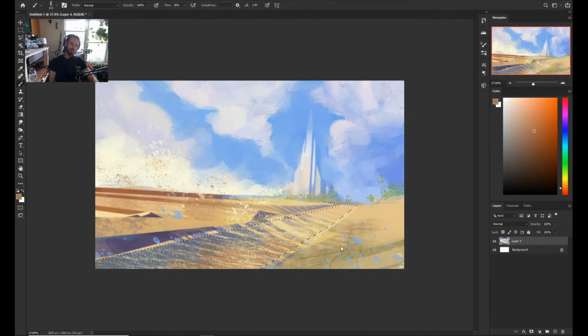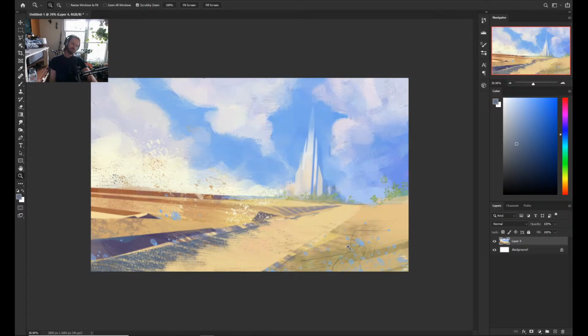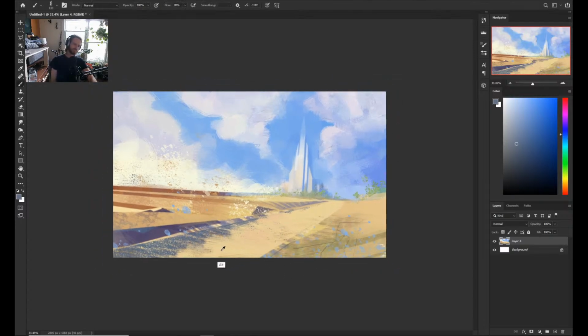Some red. Create some color variation with the hue slider. Create some little shadows along here. All right.